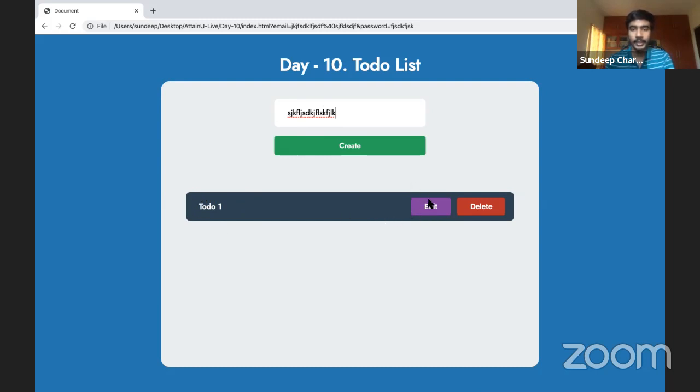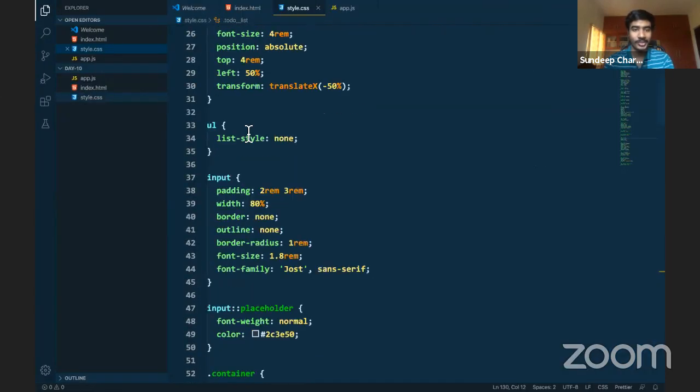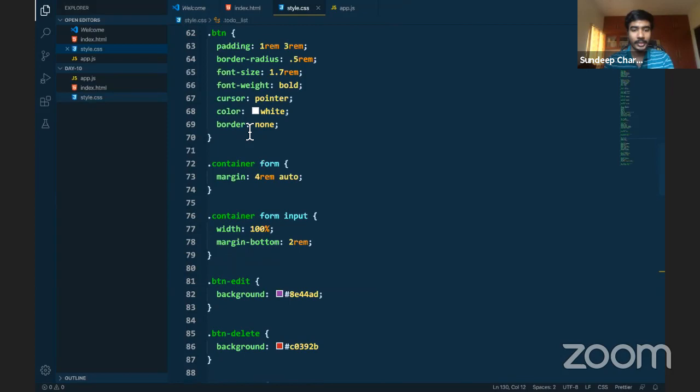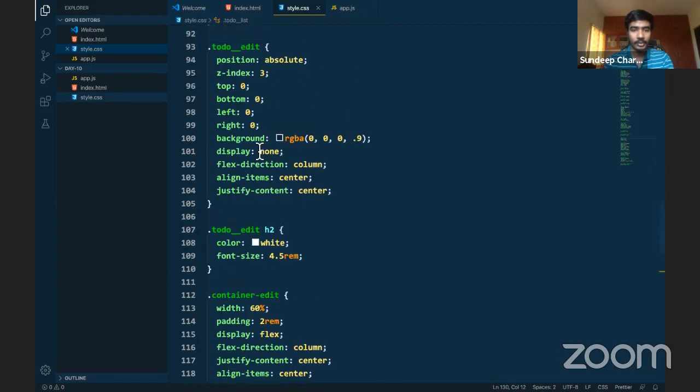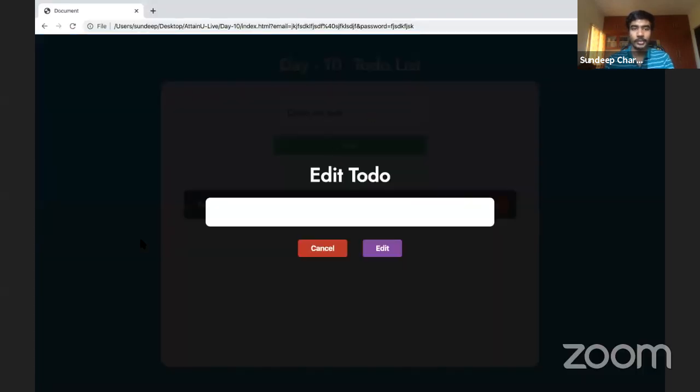He can either edit it or delete it. Whenever he clicks the edit button, a modal appears. Have you guys ever known of a modal? Something which pops up from the screen with a darker background is called a modal. I'll show you that. For that, I need to go to the style and make it display flex, otherwise it won't work. Again, since this is not a CSS course, I won't be going deep into it. As soon as he clicks edit, this modal will pop up along with the value here, and as soon as he types in and presses the edit button, it will be edited automatically.